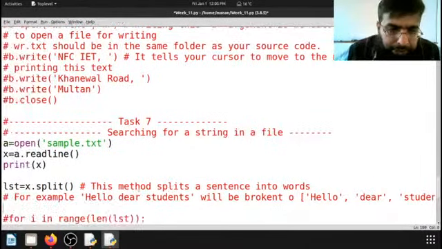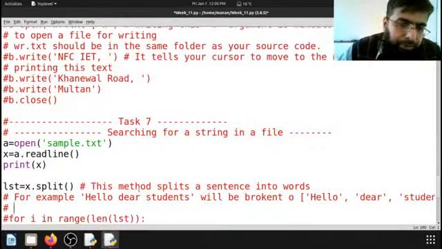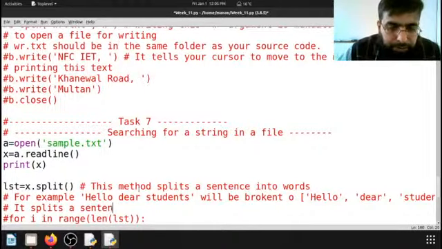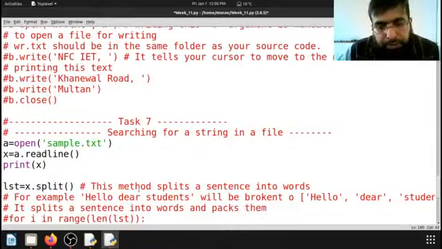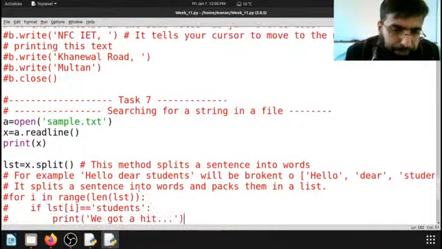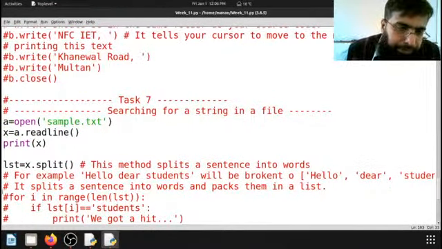So this method actually not only splits, but packs it. It splits a sentence into words and packs them in a list. That packs them in the list.